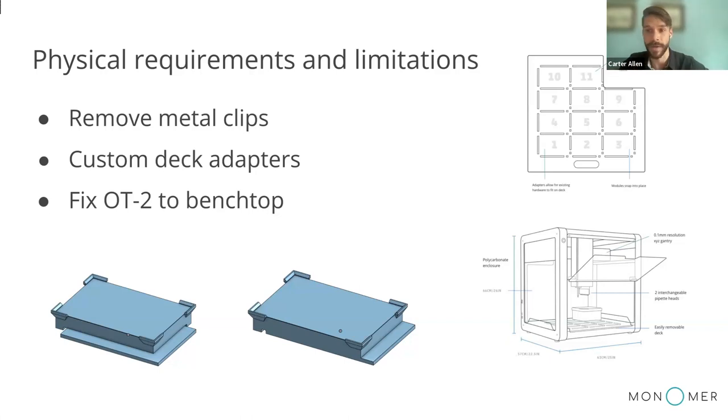The second piece that's critical is to use custom deck adapters to spread out the Opentrons nest locations. Between each Opentrons nest, it's about 3 millimeters of aluminum. But a robotic gripper finger is typically about 5 to 6 millimeters thick. So if you have two plates side by side, you can't pick up one without knocking into the other. So we have developed these custom deck adapters, which we're happy to share with anybody that's interested. We can share the CAD of these 3D printed modules that spread out the deck. And you can still access all 96 wells of a plate with a P1000 or a P300.